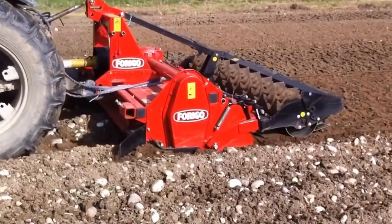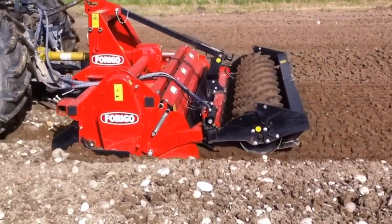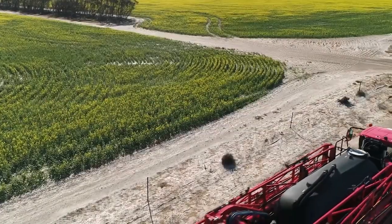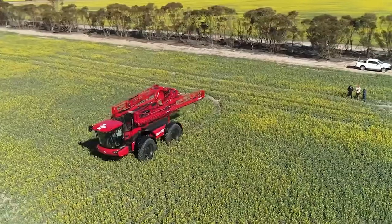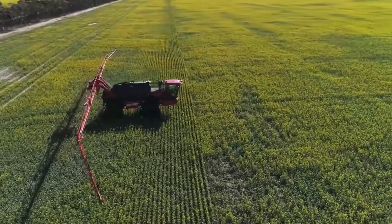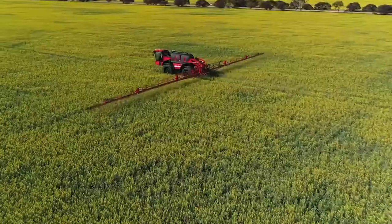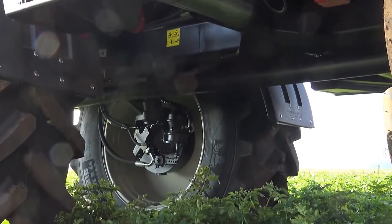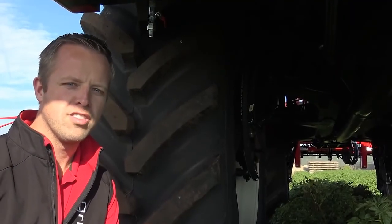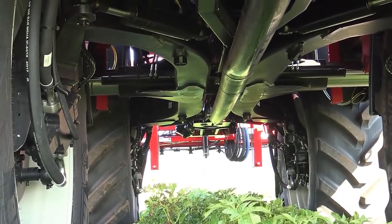The next product is for the field of agriculture. Most of the country's economy relies on agriculture, so any form of improvisation in this field is definitely a huge benefit. This is Agrifac's brand-new Condor Endurance — a game-changing technology for more efficient and environmentally friendly plant spraying all over the world. Dubbed the 'capacity monster' by the company, this amazing product has an 8,000-liter polyethylene tank, which helps farmers perform more work in less time by reducing how often they must replenish it. No residual liquid stays in the tank due to its smooth material and design, allowing for optimal capacity use.